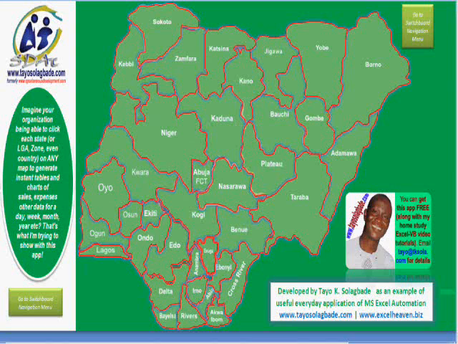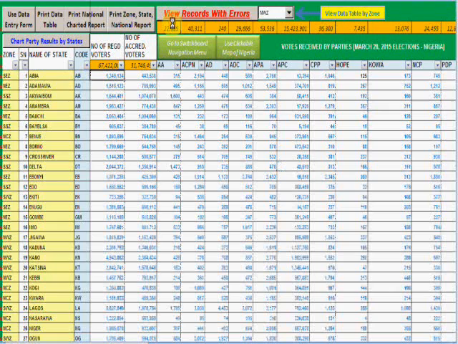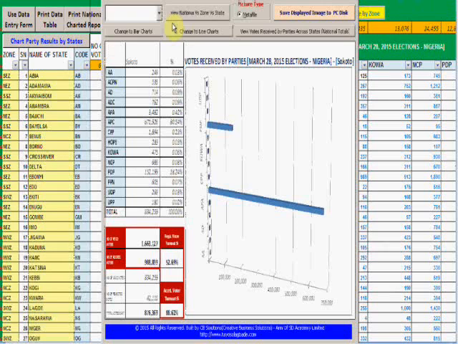You've seen that with the election results I've just handled with this application, and this is just the tip of the iceberg in terms of what is possible. I can click Sokoto, and then it takes me up to Sokoto and shows me the data for Sokoto straight away, and then I continue from there. Imagine what that means. You can actually go from a graph, a map, straight away to the reports. So the possibilities are potentially limitless.